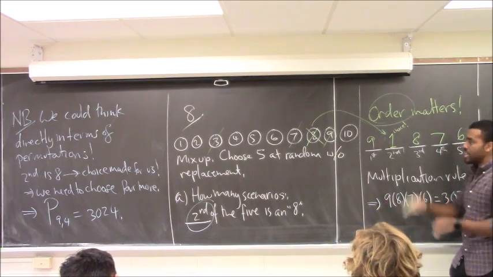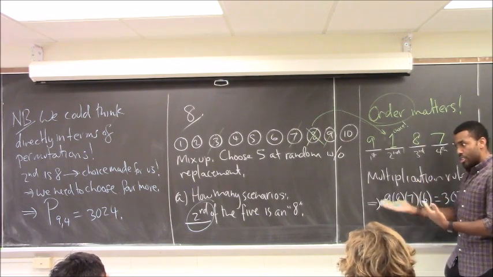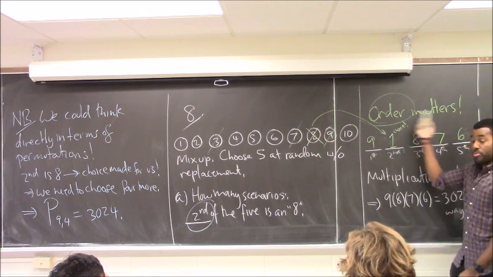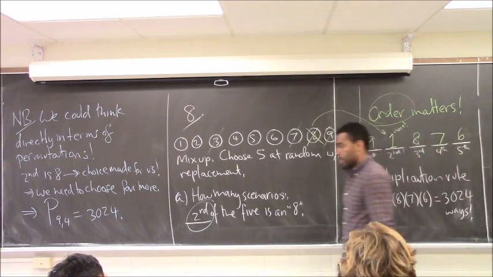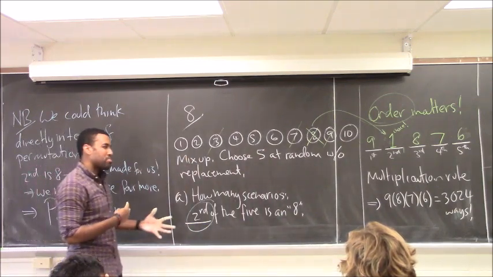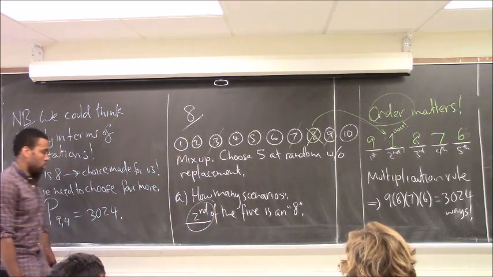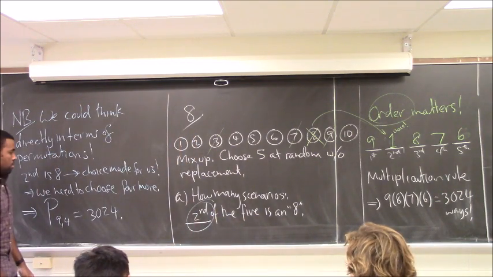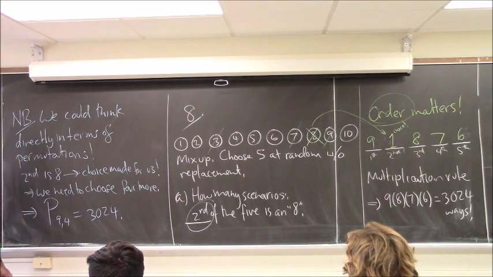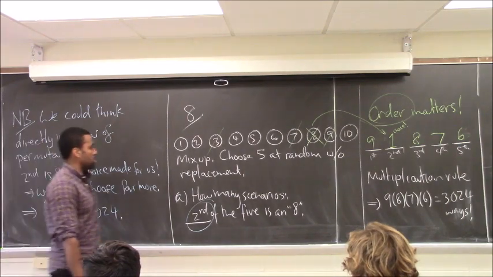Every other thought you have, can I choose it in a certain order in stages? Do I have to use combinations? Can I use permutations? That's all chosen before you even start the problem. And there are times when the problem itself won't have inherent order, but you might put a fake order on it yourself to get the problem to work out. And a lot of times that also works out as well. But yeah, you could have thought of this directly as a permutation idea, or just actually do the stages, the first stage and the second stage and the third stage.